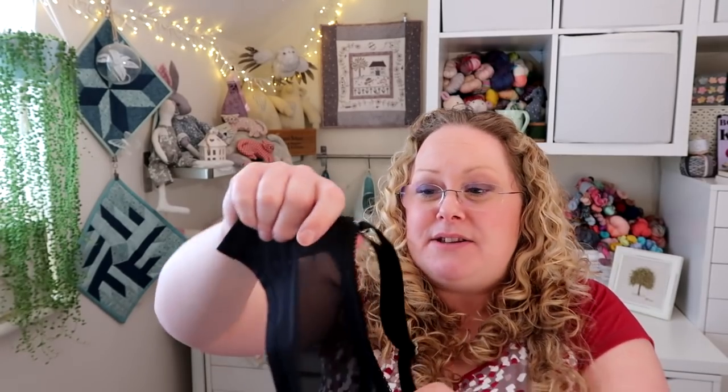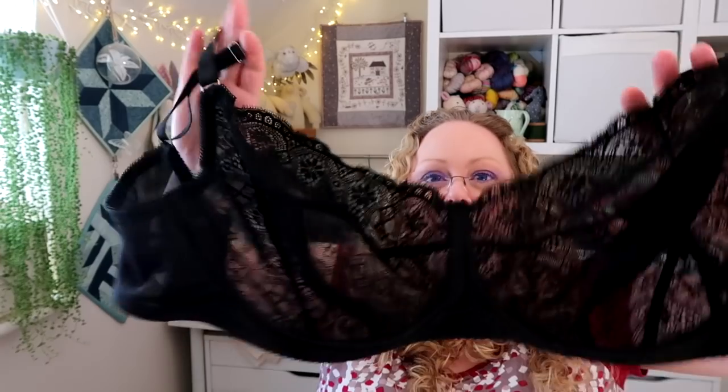So the issues I've got with this one is that it is slightly big on the back band. When I've measured the pieces, because it's a bra that I've worn for a while, it might have got overstretched a little bit, and then I've carefully tried not to stretch it, but when I've then traced it, I've obviously made it a little bit on the long side. So that is something I've got to adjust. I'm just going to take about ½ an inch off each side. So that's one thing I've got to do. I think that the bridge in the centre is a little bit narrow, so I'm going to make that slightly bigger.